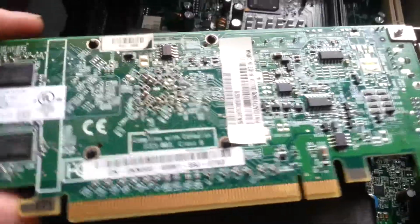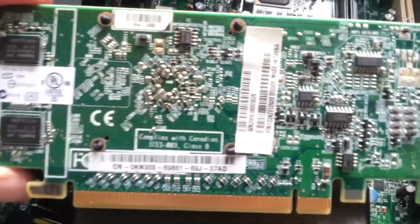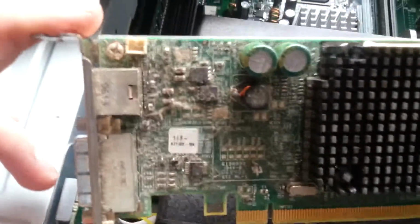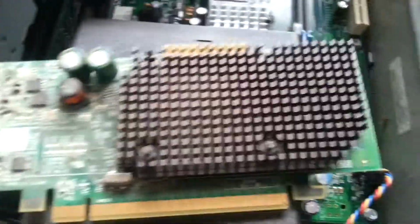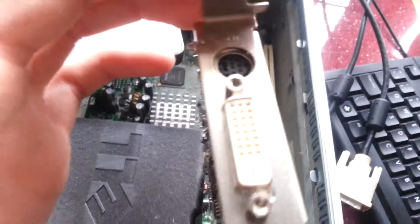Okay, I've got the card out of the system. It's some sort of OEM Dell one, obviously, because it's just got Dell part numbers, but if I Google that now, I'll be able to find out what it is. I'm getting a bit of luck, it looks like it has a fan connector there. It's quite dusty as well. Shows a lot more signs of use than the other desktop had. Just a DVI connector. I'm going to have a look now on Google, see what it says.